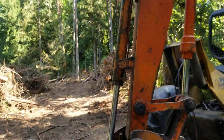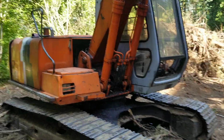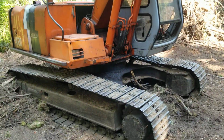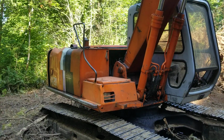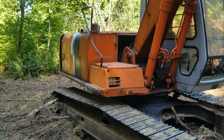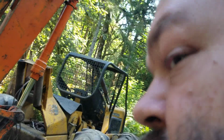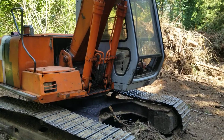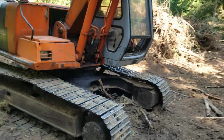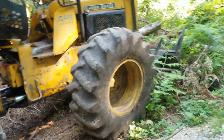This is just as productive as a modern 120. They have really close to the same horsepower. They're the same weight, same digging power. Especially once you have good cylinders and everything in it. But this thing sips fuel too. It holds 30 gallons. I've got 8 hours into it, 9 hours into it right now, and it's still at 3/4 of the tank. Can you do that with a modern machine? No. There's no DEF. There's no BS. It's got its benefits. Yeah, it's beat up. It's ugly. It runs every day. Skidder, same thing.